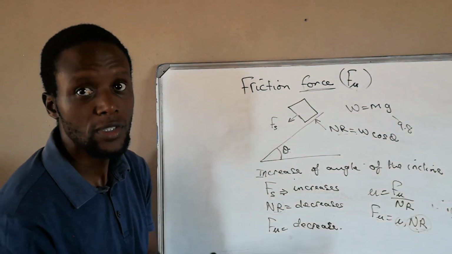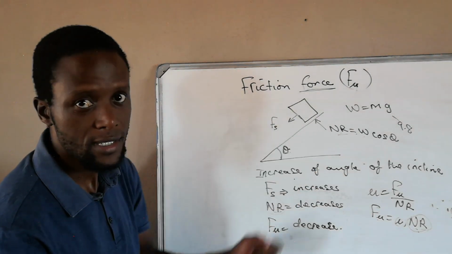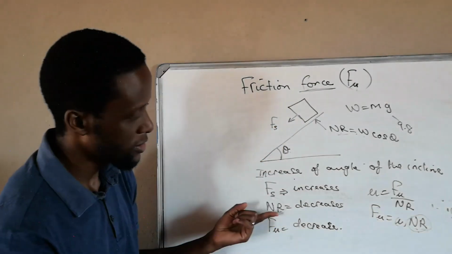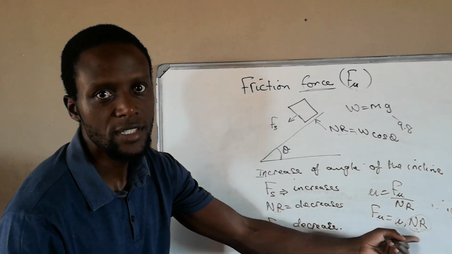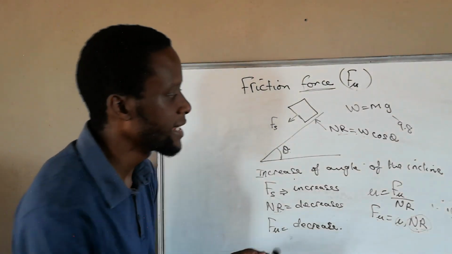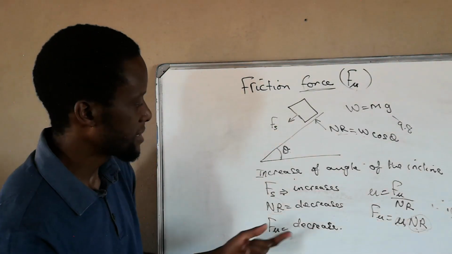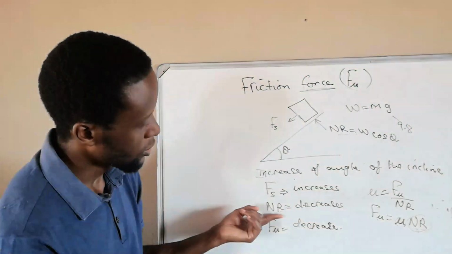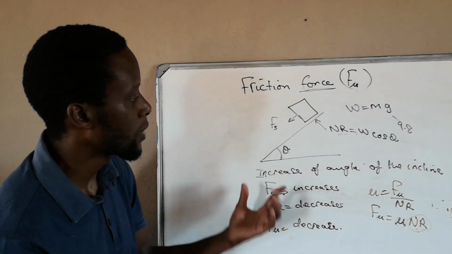Okay, so those are things that we should keep in mind. If we increase the angle of the incline, sliding force increases because it's pulling downwards. Eventually the object will slide downwards by itself, like we demonstrated. Then the normal reaction decreases. Now if the normal reaction decreases, that means our friction force is going to decrease. We are not changing anything about the surface. The coefficient of friction remains the same, but the friction force will decrease as a result of the normal reaction decreasing. Alright, and at that angle the object will start to move downwards by itself.